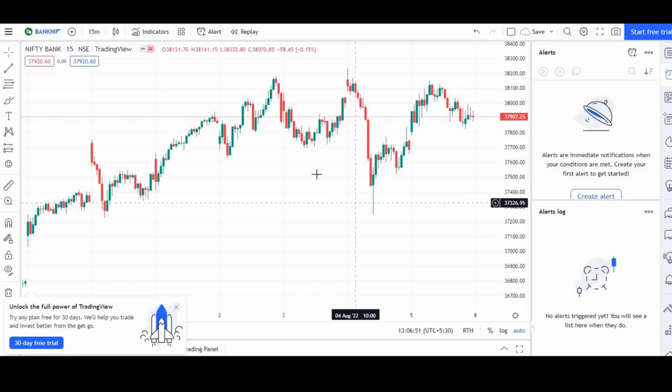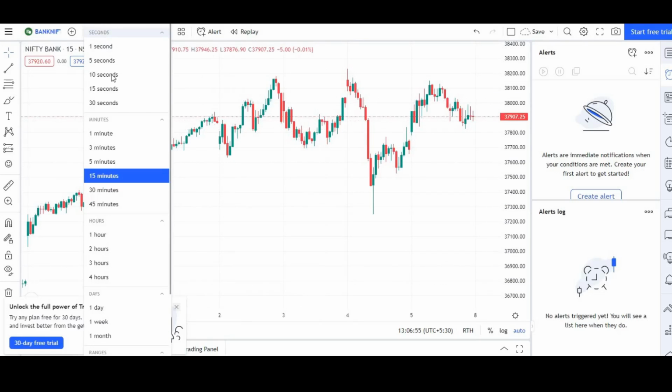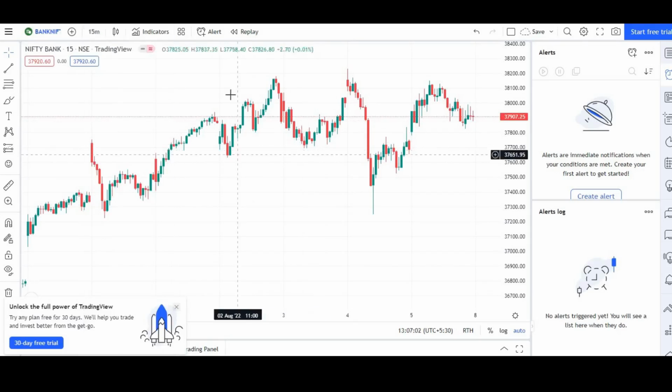So if you're an intraday trader, if you're someone who does day trading in the markets, then the problem is if you're using something like 15 minutes, 30 minutes, or 1 minute and 3 minute time frame, it's going to be a little difficult because you're not going to get access to the real-time data. The data is going to be a little delayed. So when you look at TradingView and compare that to the charting tool offered in your brokerage platform, both are going to be a little different.